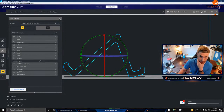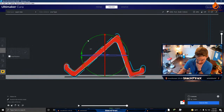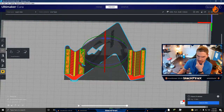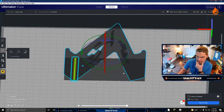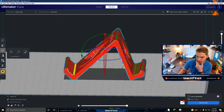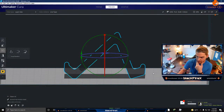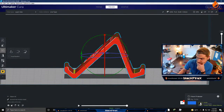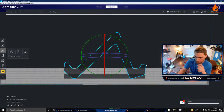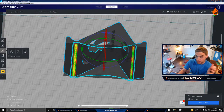Oh, hold on. There we go. Yeah, I was kind of curious why there was only that one spot. See how much, gotta go a little bit back. That should be on the ground. 100%. The first layer should be on the ground. There we go. All right, so both of those should start on the ground. So the next time we do this, we'll do that.